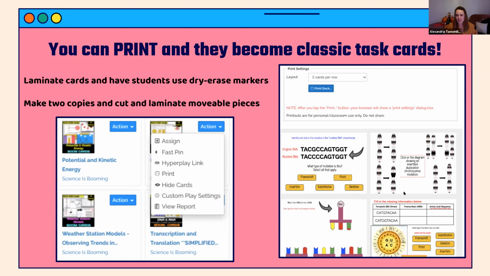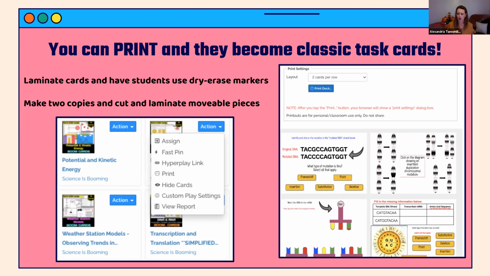However, for most decks, this is not an issue. I tried to lay things out in my cards so that I could print them if I need to. You can find that action under literally the action button next to any deck that you may buy or create. And there is a print feature in there. Once you do that, you can select how many cards the PDF will generate for you, just the same as a Google Slides or a PowerPoint or a Keynote feature. It will say, do you want 1 card per slide, 4 up to 9? And then you can print those cards on one piece of paper.